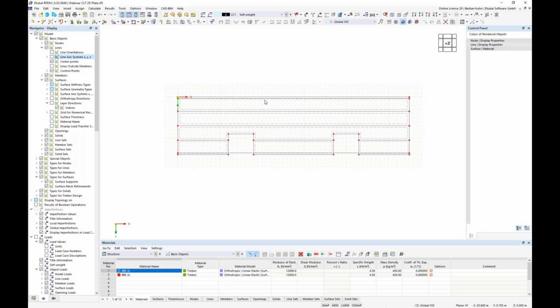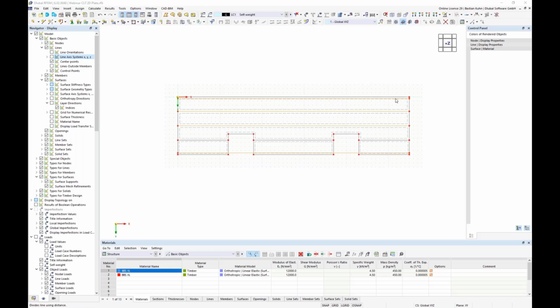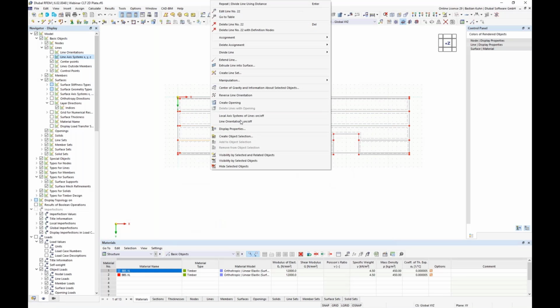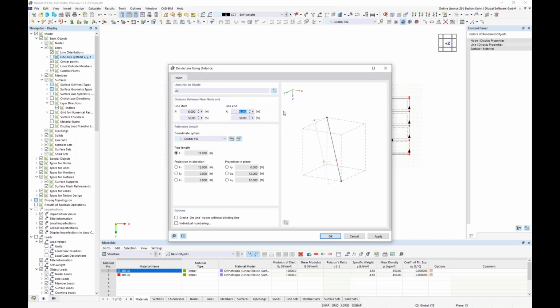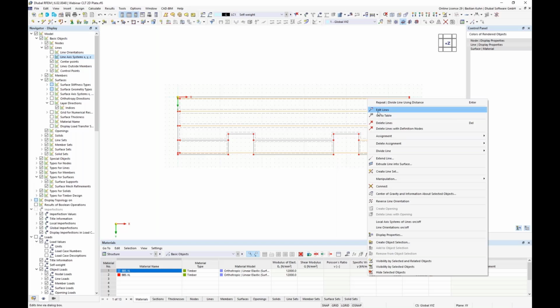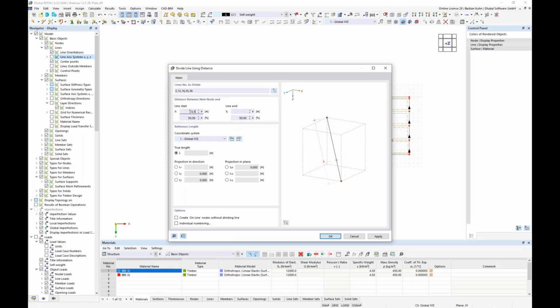But first of all, for the supports, we want to divide the lines in here. Okay, divide line, distance from the end is 50 centimeter. I forgot one, sorry for that. Divide line with a distance at the end 0.5. Okay, it's not happening again, because I have to do it here as well. So divide distance, and then at the start also 50 centimeters.